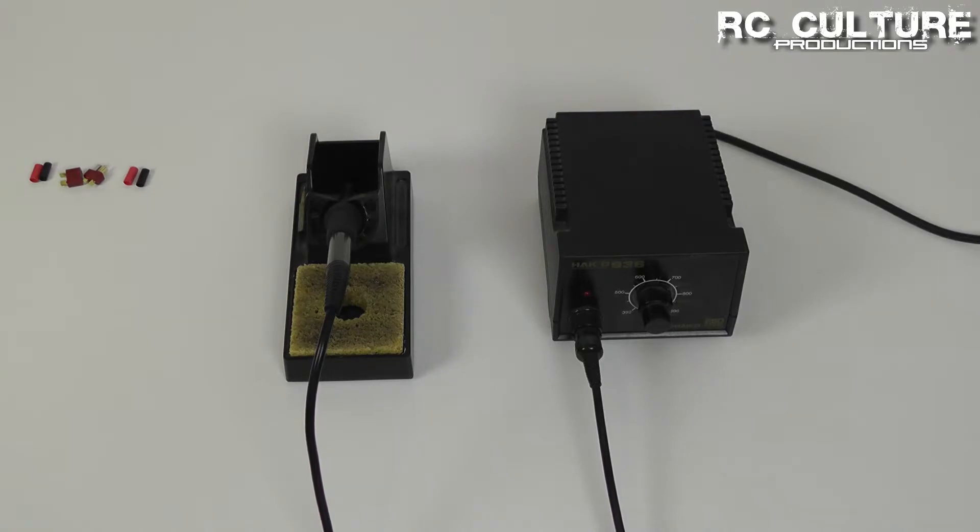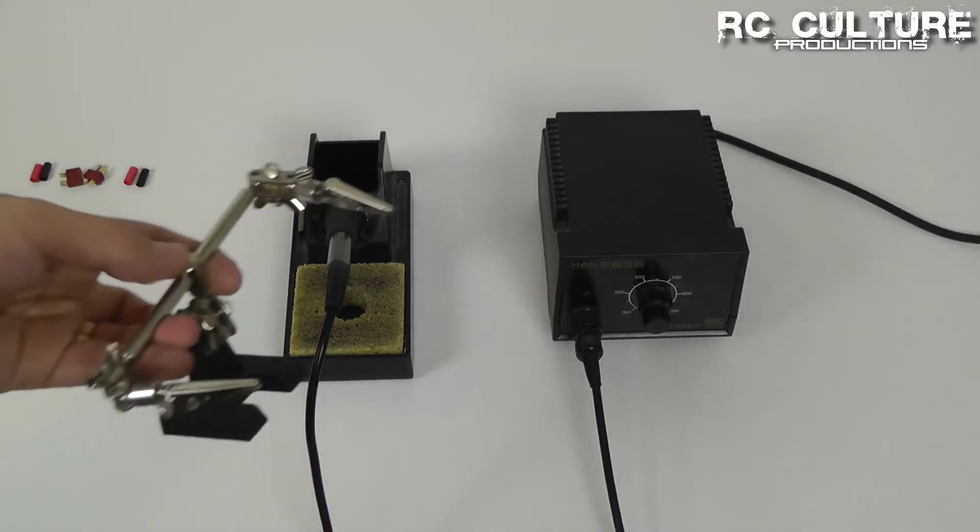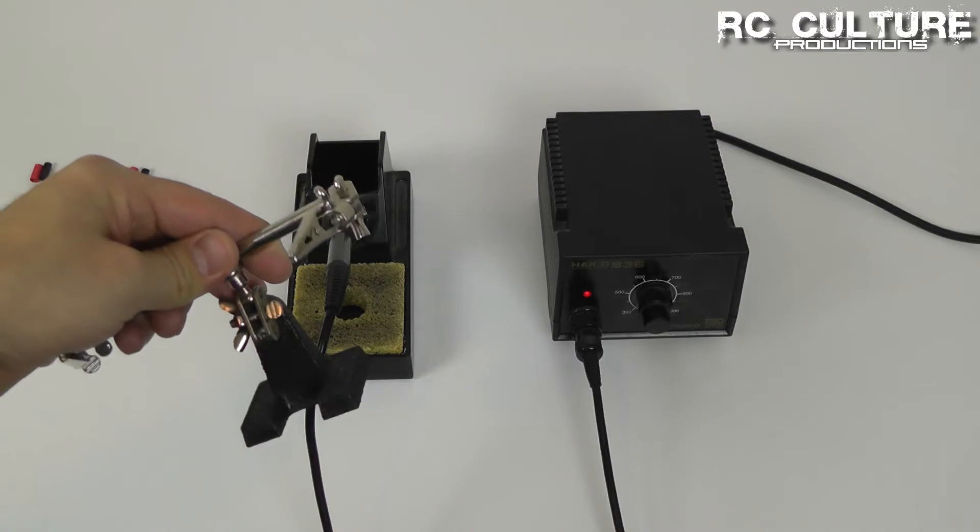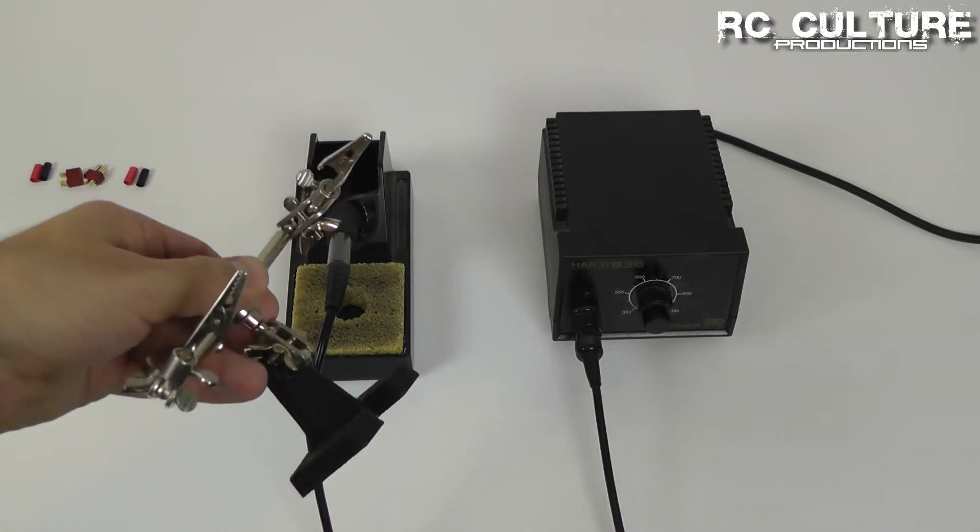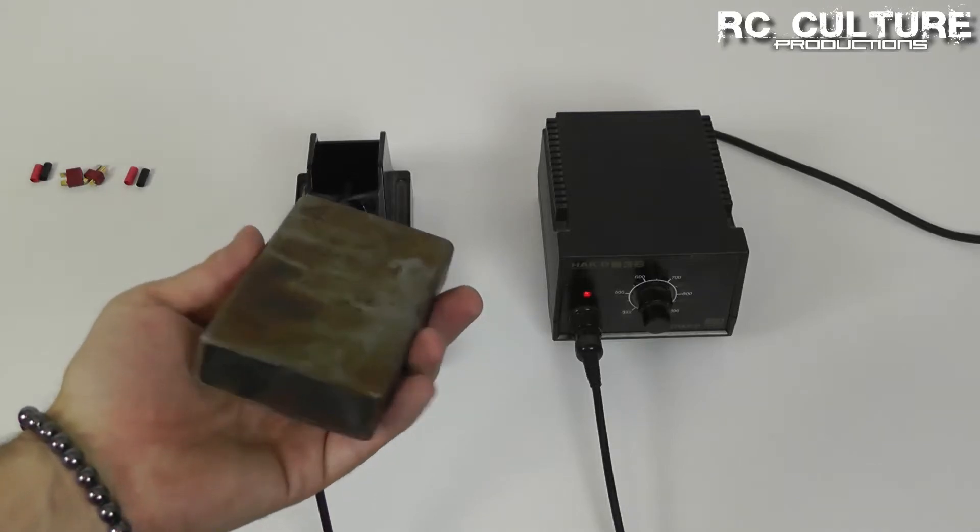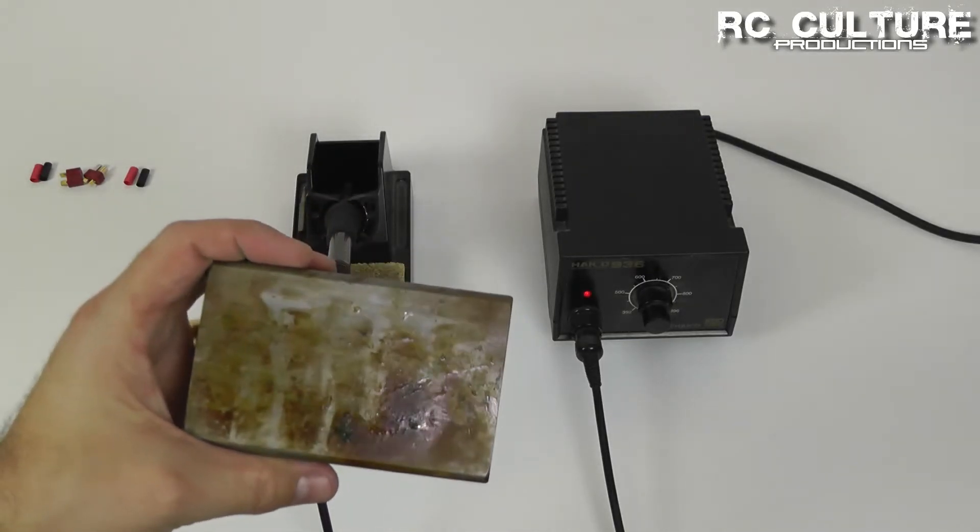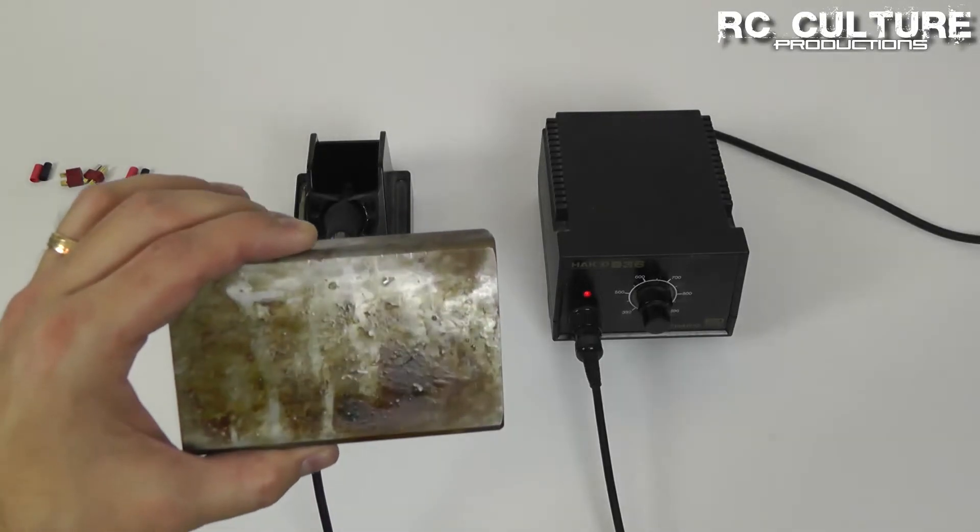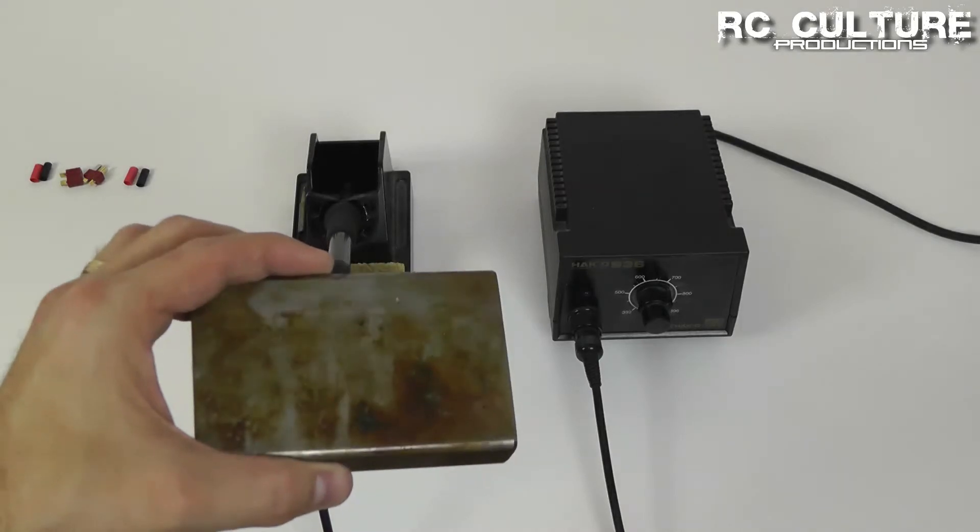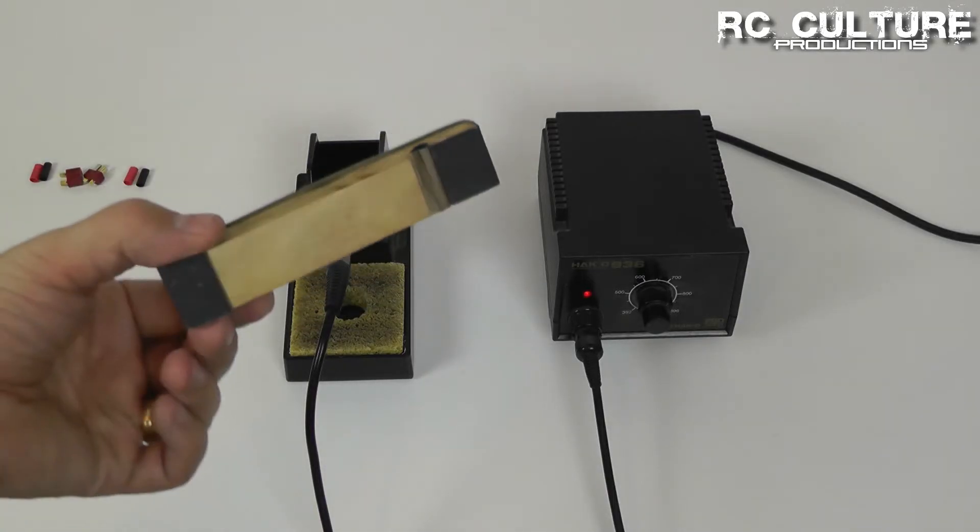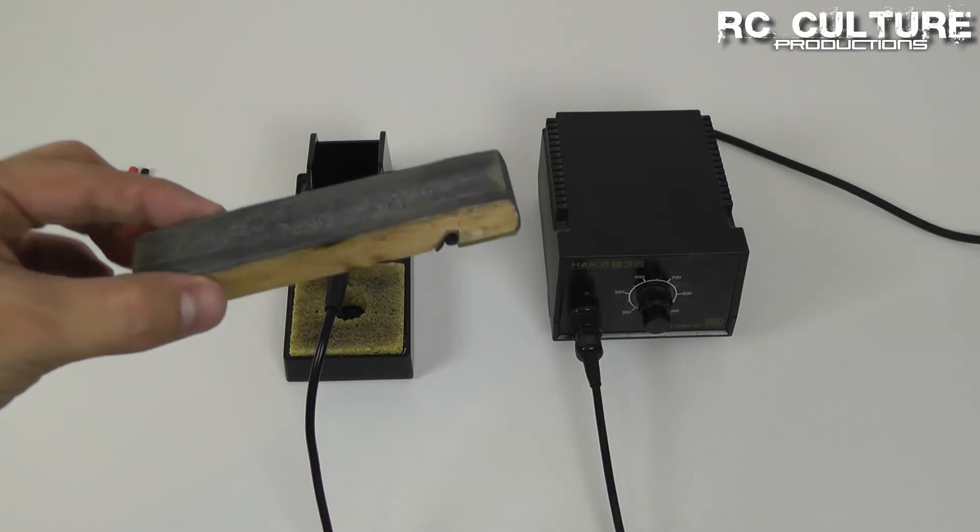Some of the other tools that we're going to be using, obviously we need a roll of solder. We're going to be using what I call a third hand. This is basically just a stand that has clips on it and this will hold our connector and other things so we don't have to touch really small parts with our hands and risk burning ourselves. And I also have just a chunk of steel tubing, square stock style tubing, and I put this under whatever I'm soldering on. It's a nice cold surface. Even in the dead of summer, this is a cold piece of metal, so whatever lands on it is going to cool very quickly. And it's also not going to burn my table or anything else that I happen to be soldering on top of. And then finally, we're going to need some sandpaper. This is just on a sandpaper stick, but it's regular sandpaper, nothing special for soldering.